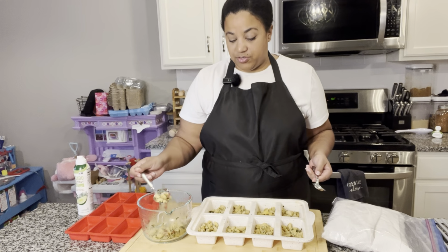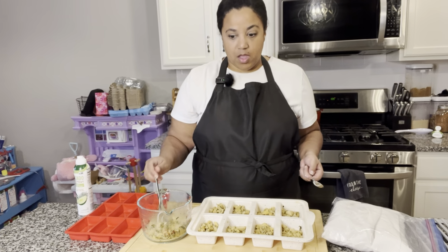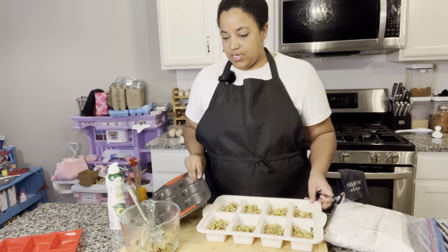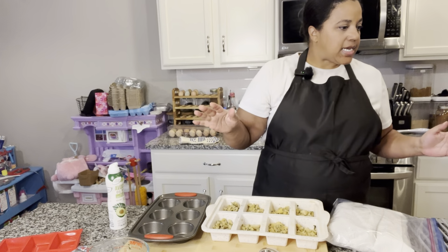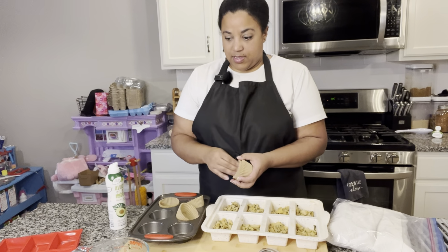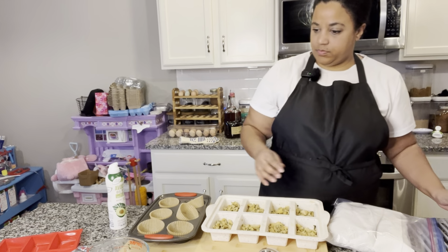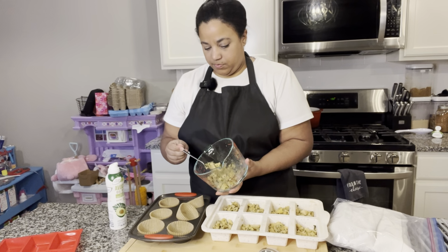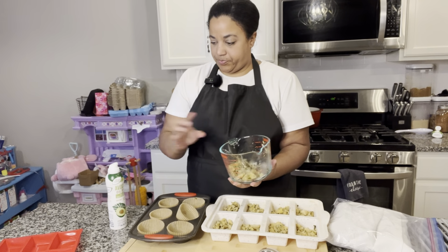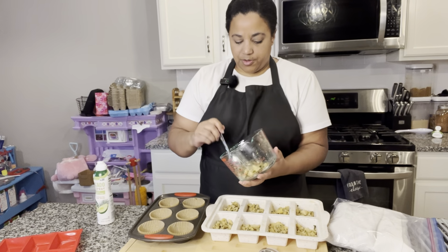Okay, I have a little bit left, but not enough to do a whole other pan. But I don't want to make these too potato-y. I want to save room for, okay, this is what I'm going to do. Whoa, good catch. I have a little six. You guys, I'm just knocking stuff over everywhere. Okay, let me grab baking cups. And you've got enough to do a little six tray. I wonder if I should spray these too. Better safe than sorry. I think because it's parchment, they wouldn't really stick. We'll just do it just in case.